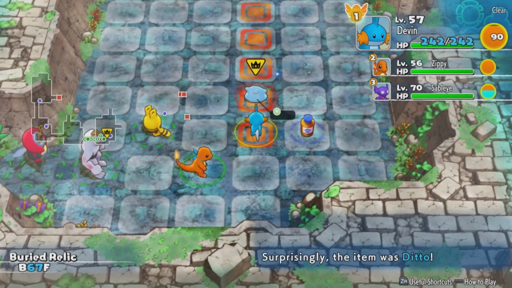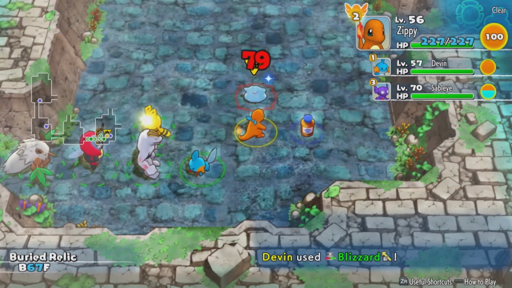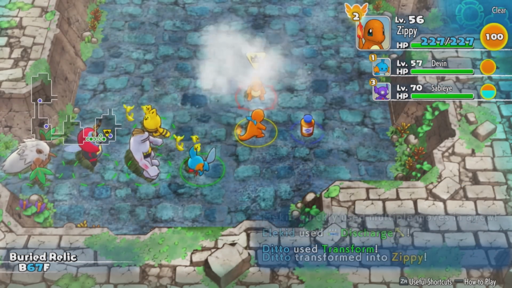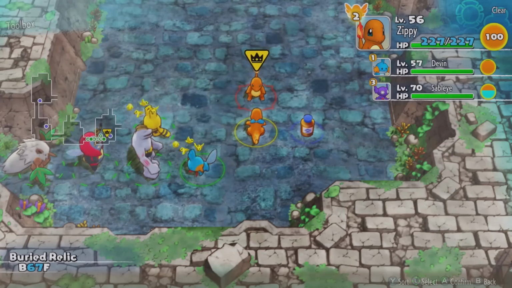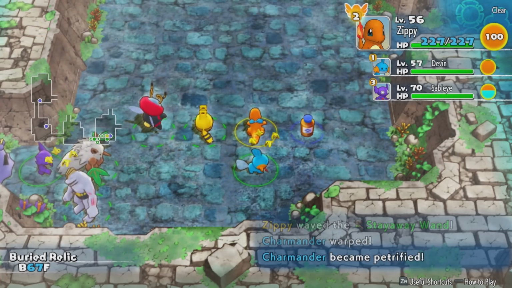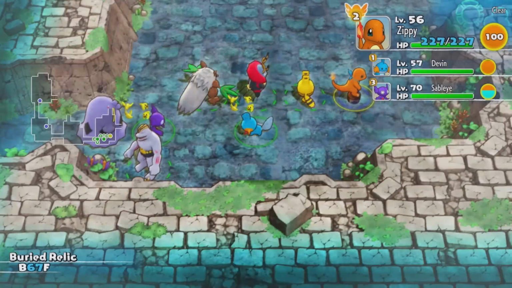Oh boy, shiny Ditto again. I should be fine. But let me do it this way. So hopefully Ditto will transform into Zippy. And I think that's Surround, or not Surround Wand, the Stay Away Wand. I think that's a really good idea. So let's use this. So then that thing will be out of there. Is there anything I can restore? You know what? Let's restore Ice Beam here.